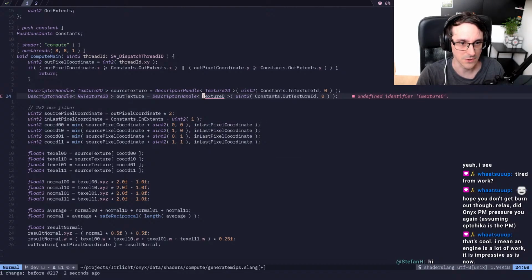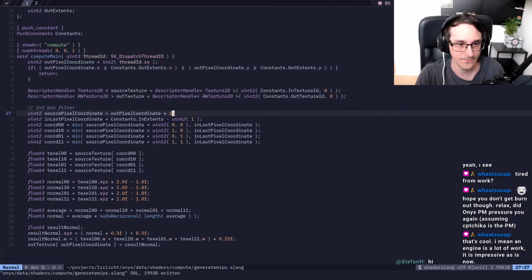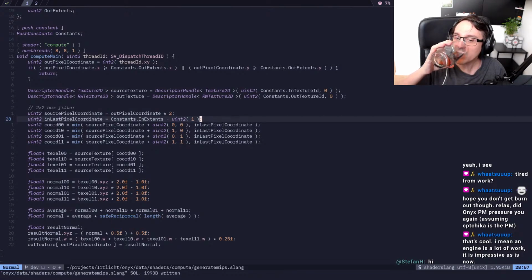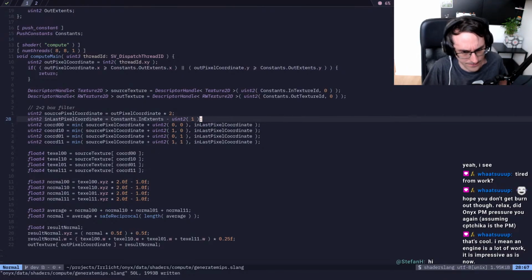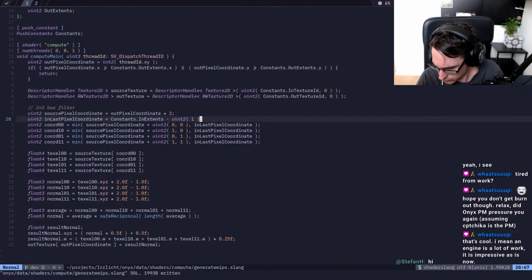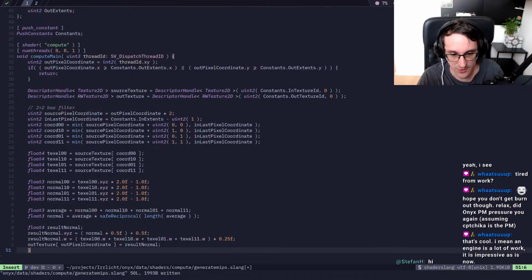Oh god, what did I do there? Read write texture 2D, please. I'm not sure if I even support that. Might need a new descriptor set for that.